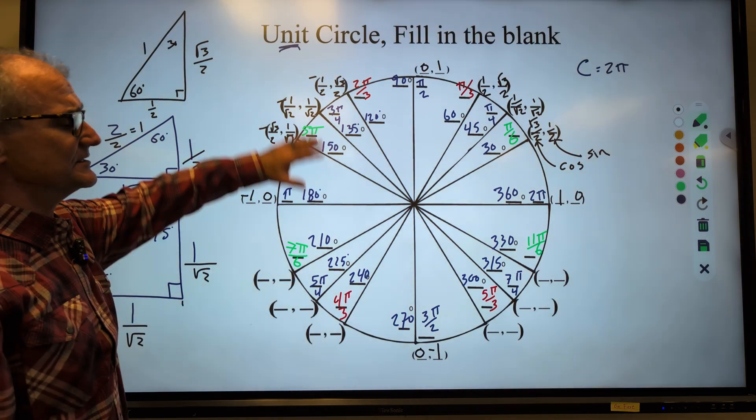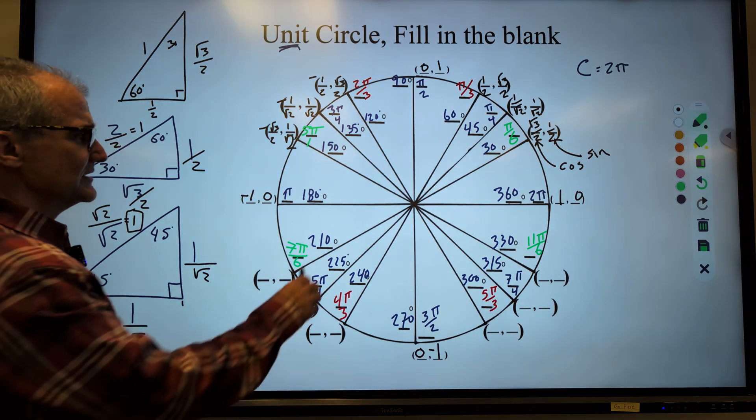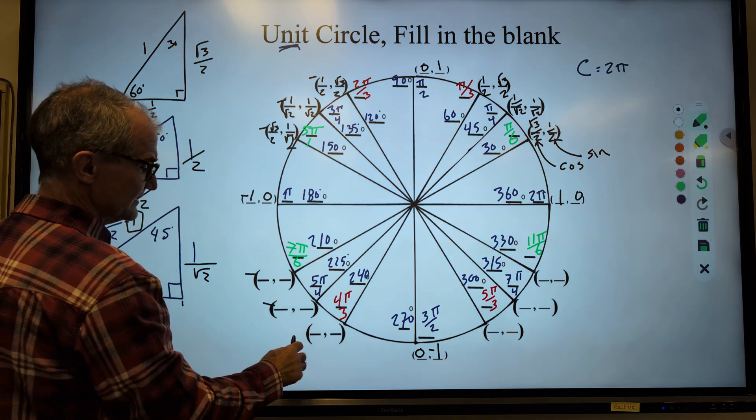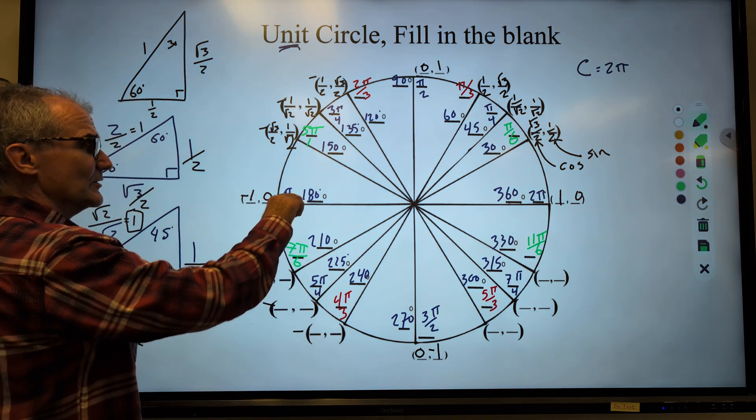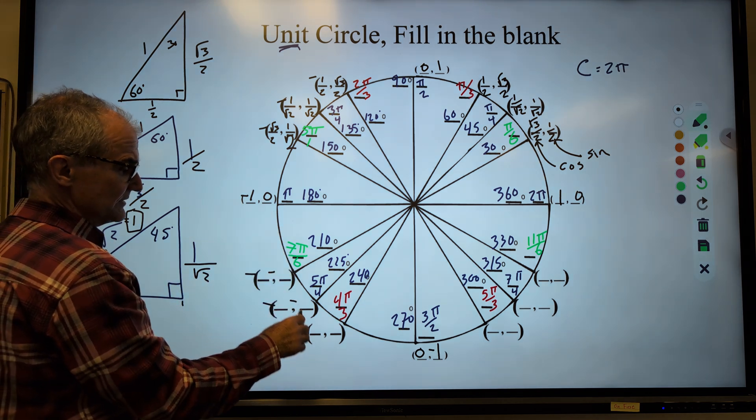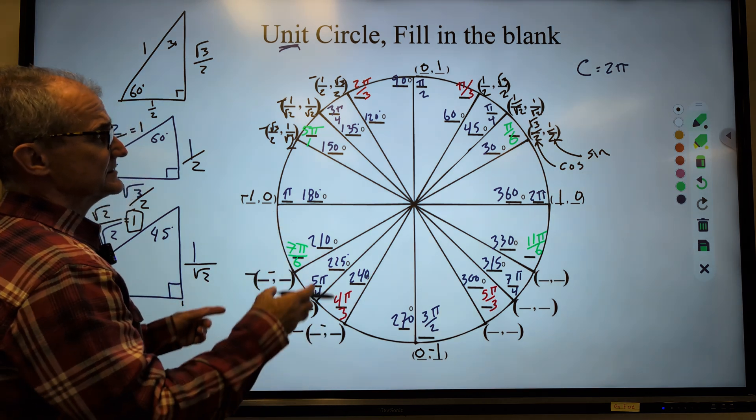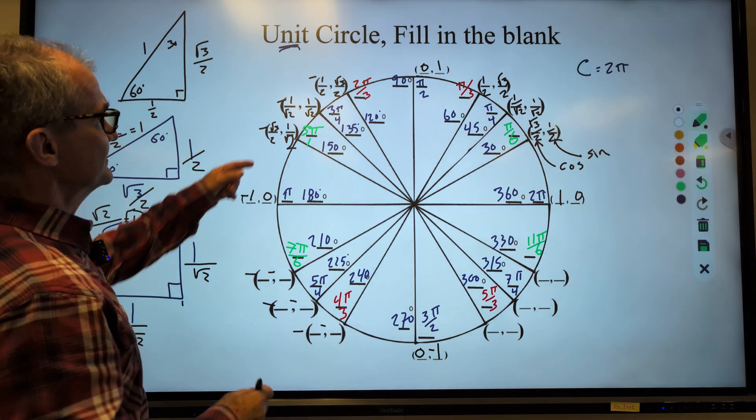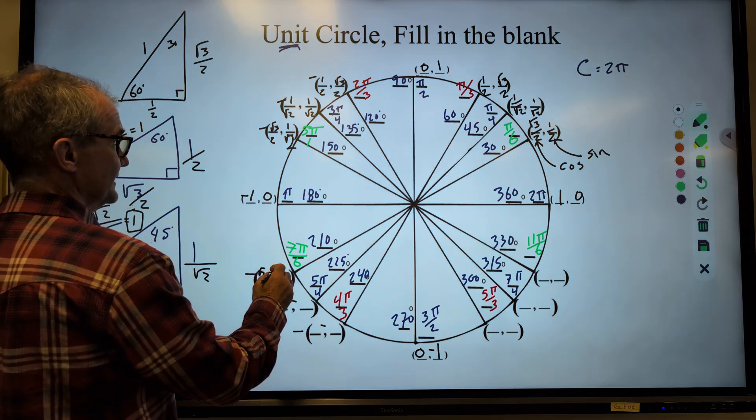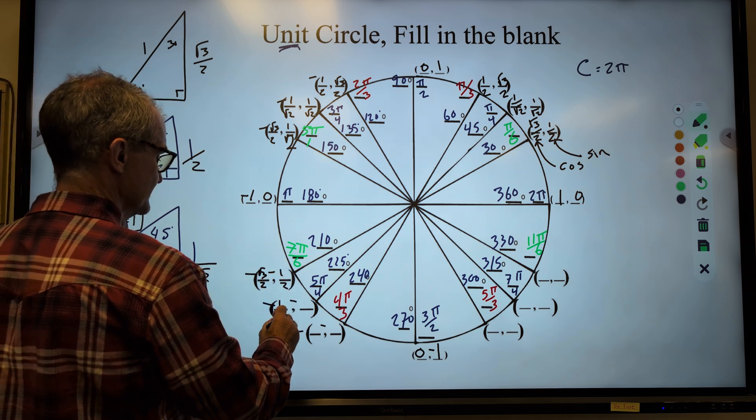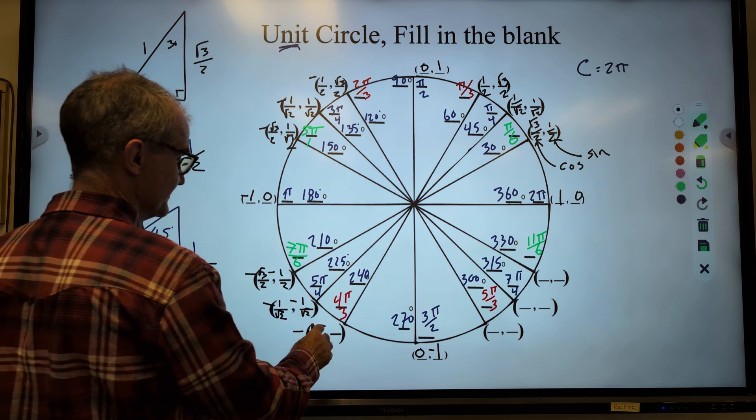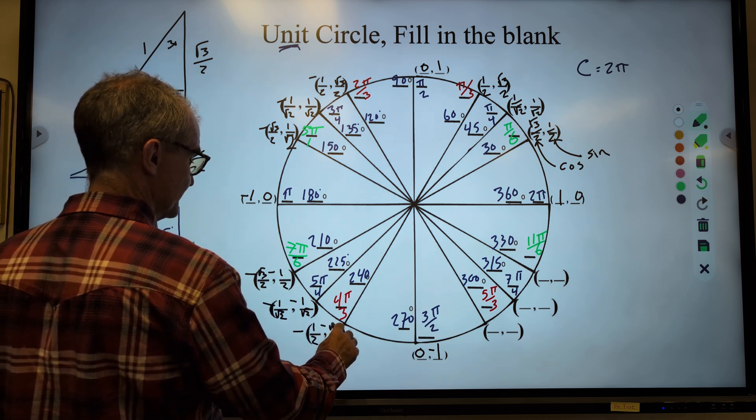Same thing down here. These ratios are all going to be exactly the same, but I am going over right to left. So these will all be negative. And I am no longer going up. I am going down. So the way I say down is a negative. I'm going to just copy those same values down. At that 30 degree reference, I am over root 3 over 2 and 1 half. 1 over root 2, 1 over root 2. And then these are swapped. This is 1 half, root 3 over 2.